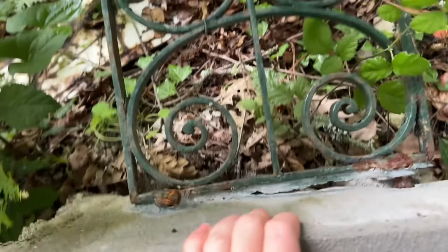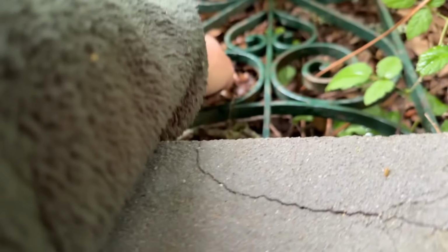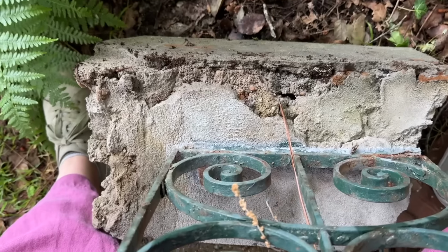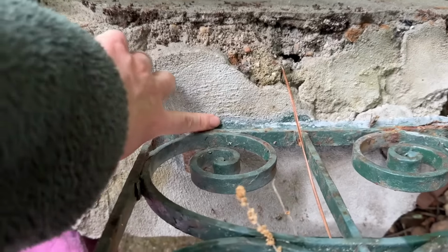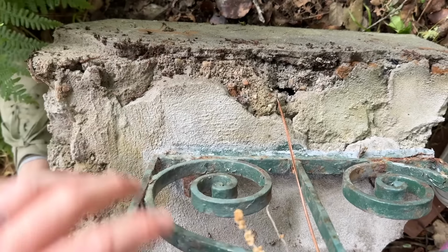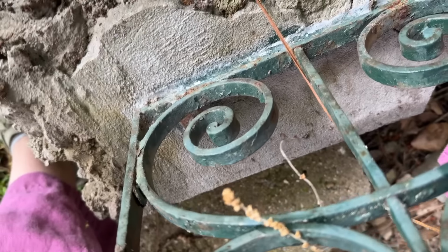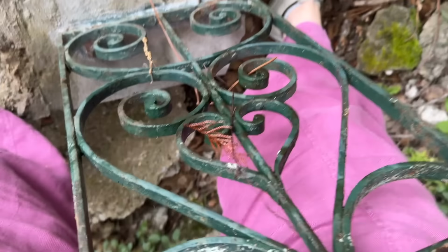But there it is. It does need to be cut off of that piece of concrete. So this one looks a bit more hardcore, though. I think we need something a bit stronger to get that out, rather than the angle grinder that John's using. But obviously he would know more. But anyway, we found it. That's good news.